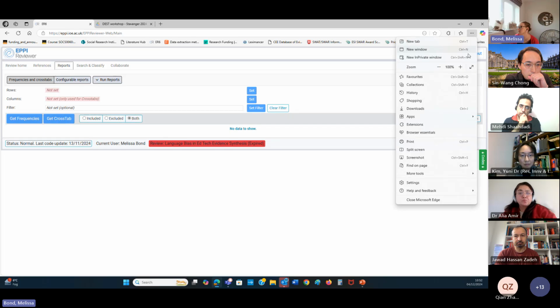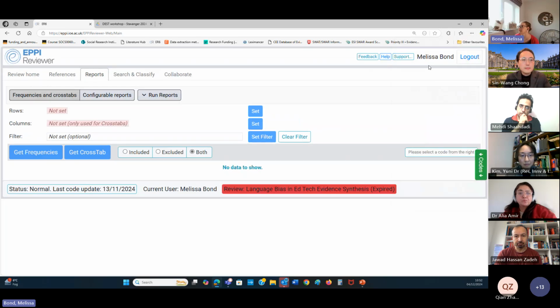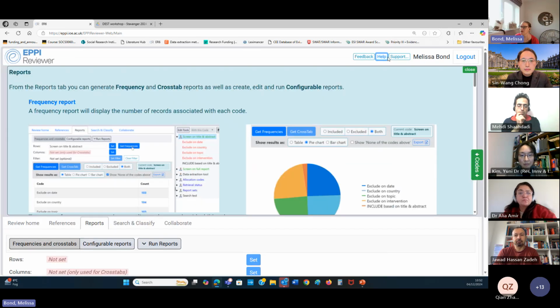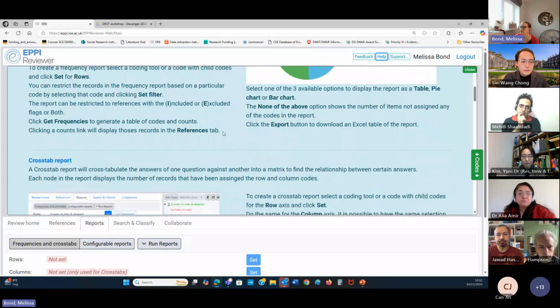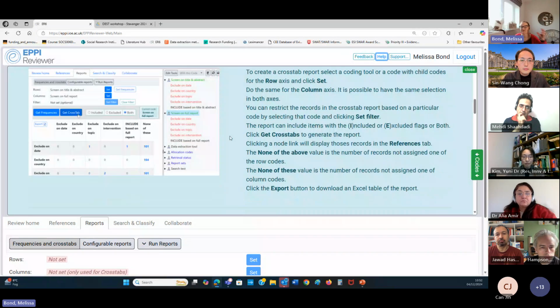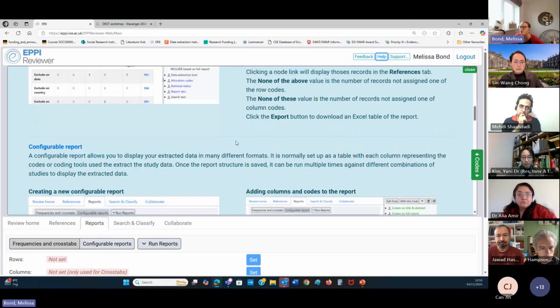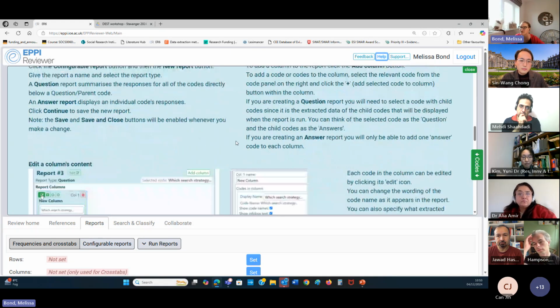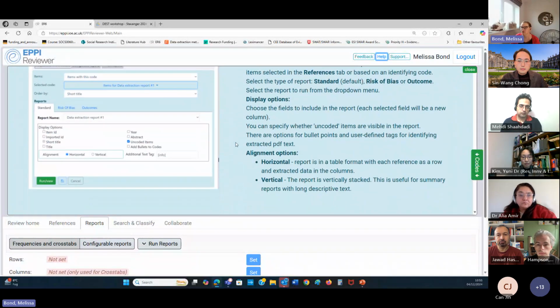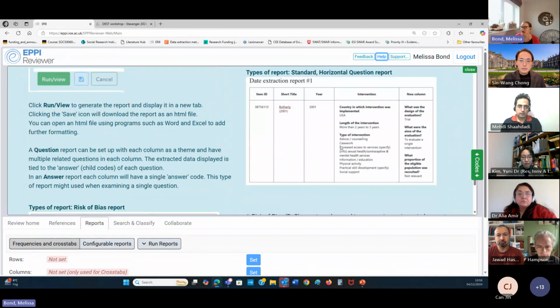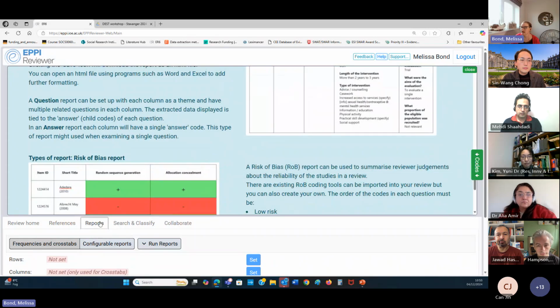blue, hang on, I'll just zoom in because it's tiny. You click this blue help button, and on every page we've got integrated information about how to do it, for example, a frequency report, step-by-step instructions, and it's specific to the page that you're on. So it's not a chatbot per se, but it does have all of the instructions integrated in that page. So if you need to know how to do something, you're able to click on that blue help button and it will show you how to do it.